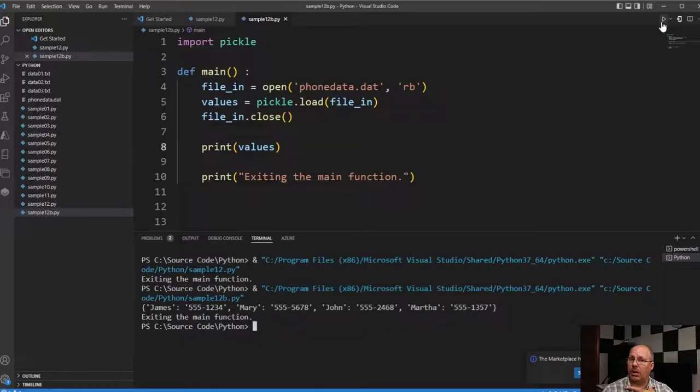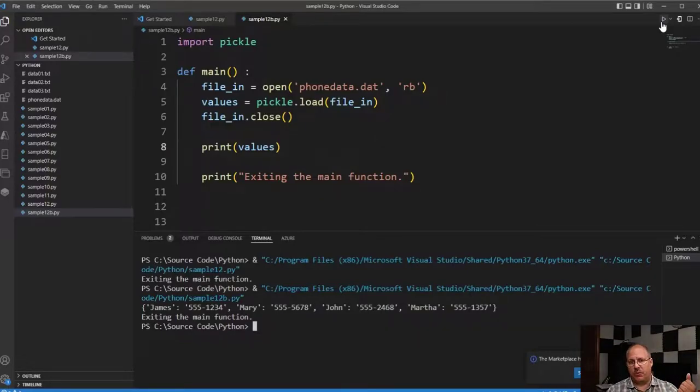I could have stored other objects as well. I could have stored a list or a tuple. I could have created a list of custom user-defined objects. Now, we're not looking at how to create user-defined objects at this point, so we're not going to worry about that. But we can actually create objects like those sequences and other types of data structures that are available to us. So it's kind of a nice thing that it gives us. We have this built in for us. It makes it very easy to use binary data.